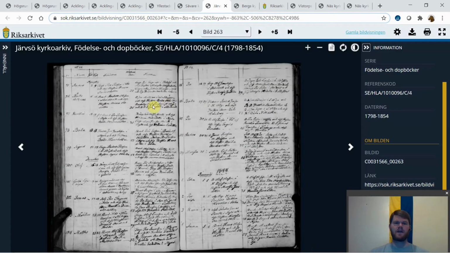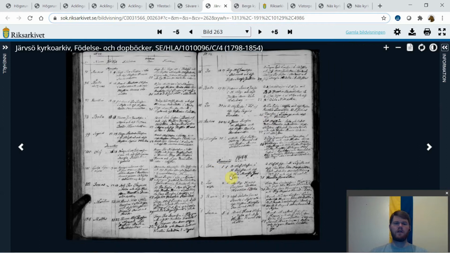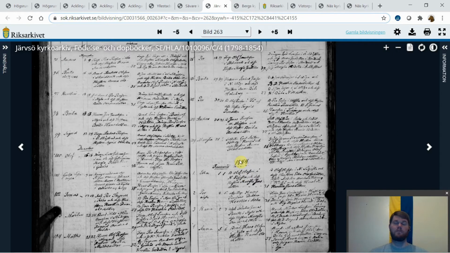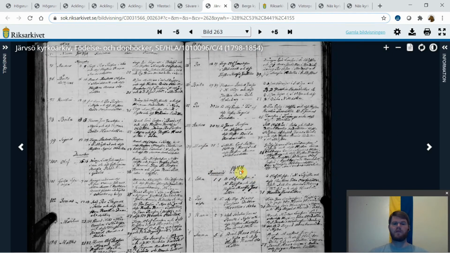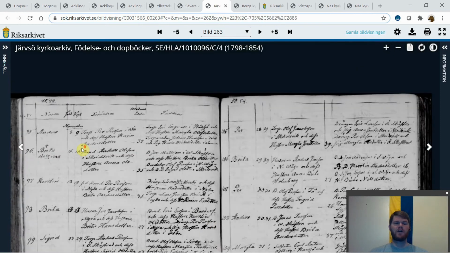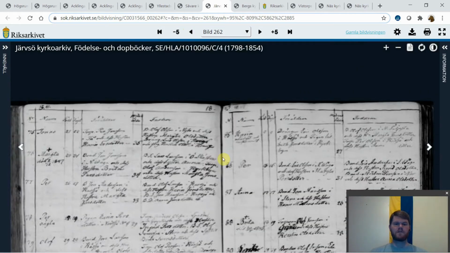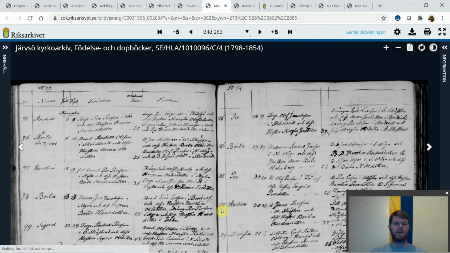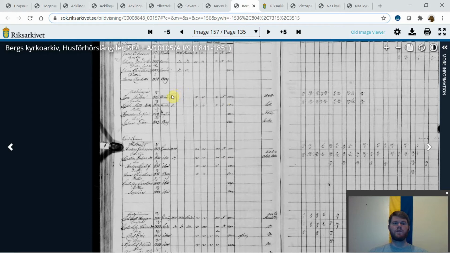Here's another example. Additional note: if you're looking through it more manually, you might need to be aware that the year that it's listed might be listed partway through the page. So it's not always going to be up top. And so if you're just looking up top for the years, you may miss exactly when it switches to a different year. As I said, when you notice that an individual is an addition to the family, that they were born, they weren't in previous books, then it's a good indication that where they were living was where they were born.